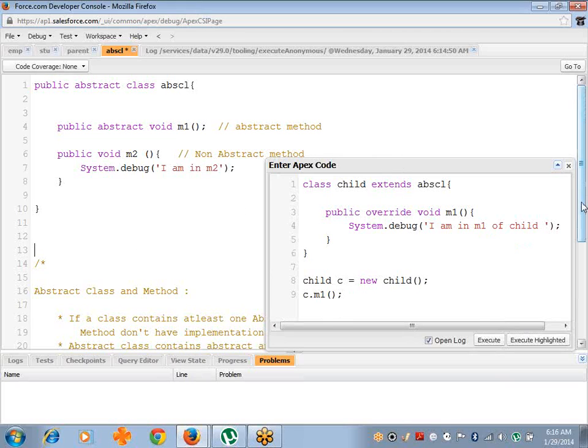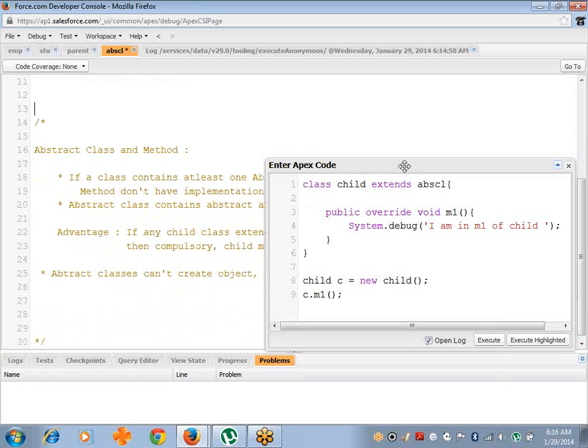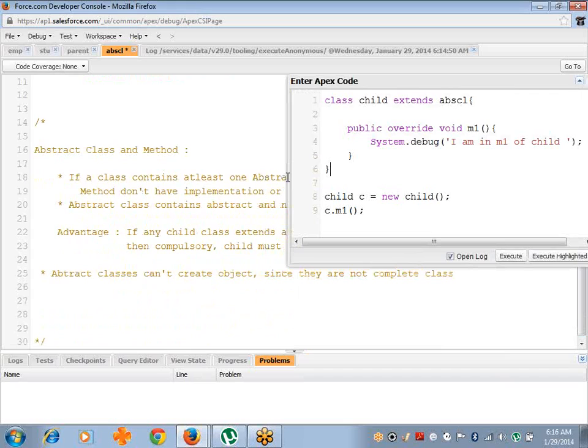Here we cannot create an object, so we need to create a child class that extends it.